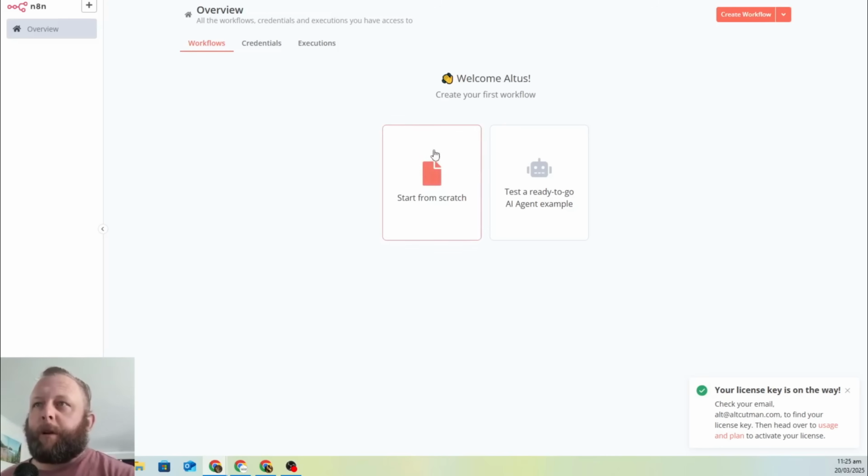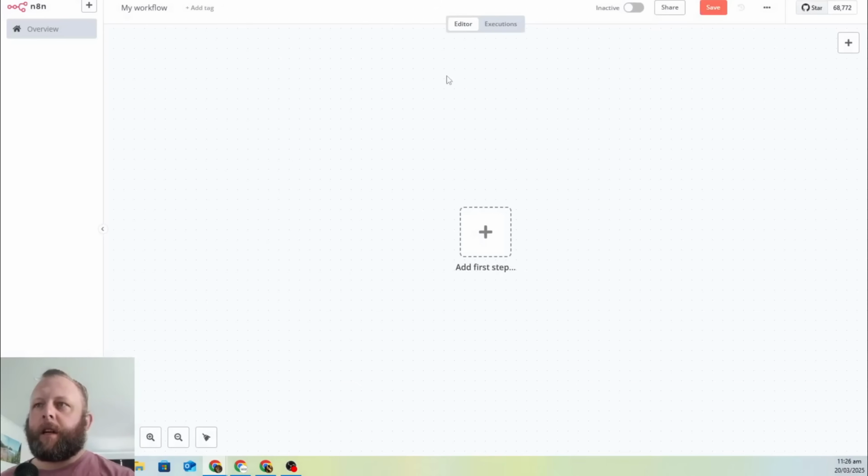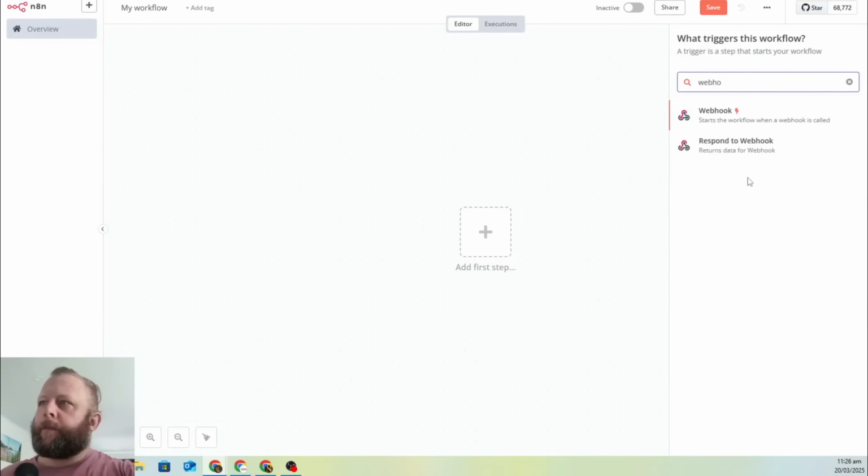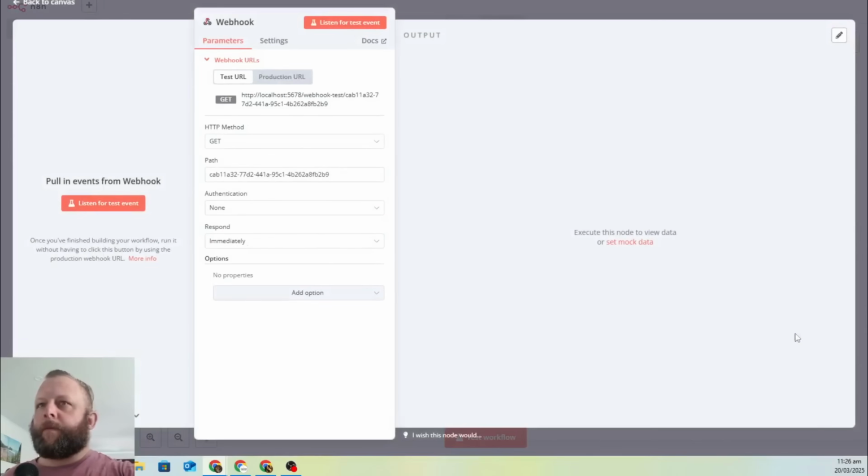So if we go here from scratch, I'll show you what I mean. I'm going to add a workflow in here, and obviously it's going to be Webhook. And you'll see in here, when you have a webhook, it says localhost. Localhost just means the URL to connect to only works if you have a local computer. It doesn't have a name. If you're going to put that in anywhere else, sending webhooks to this is where the problem is going to come in. And I'll show you next how we're going to fix this.